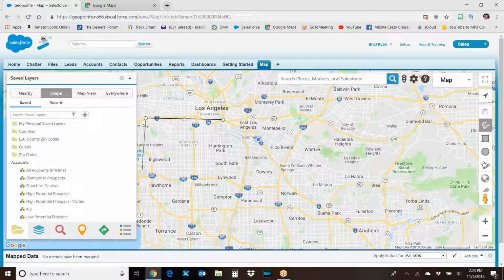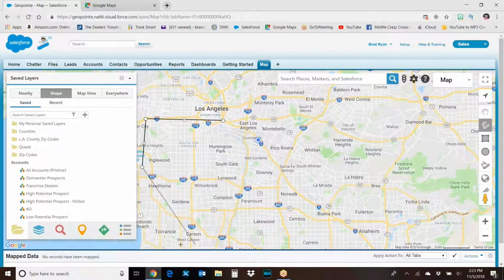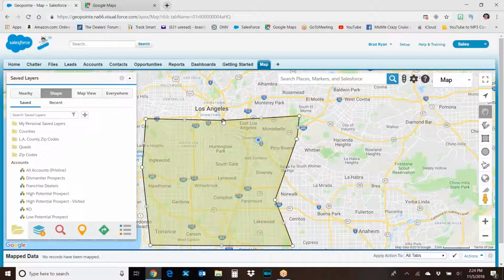In this particular area, I can make a shape. So show me dealers that are just in this shape right here. And you can make it as big or as small as you want.